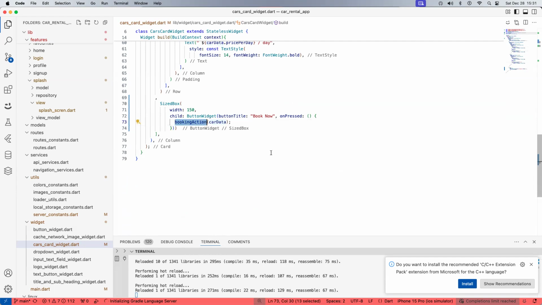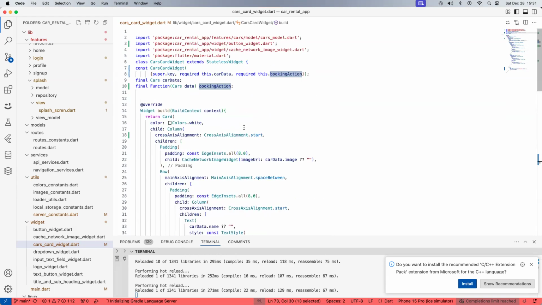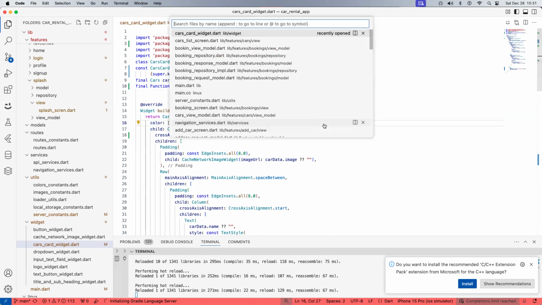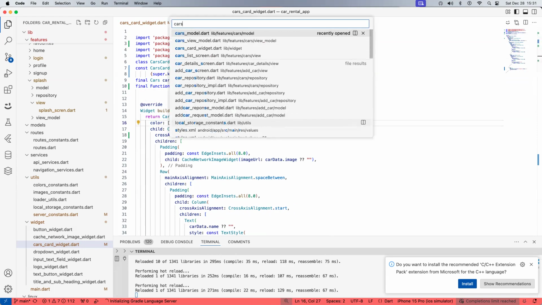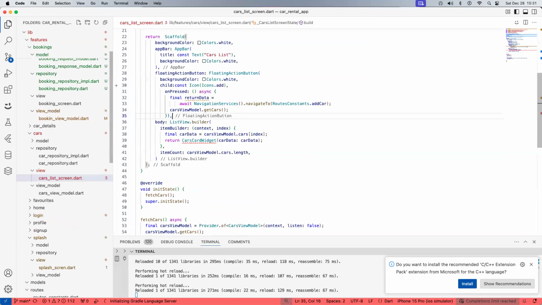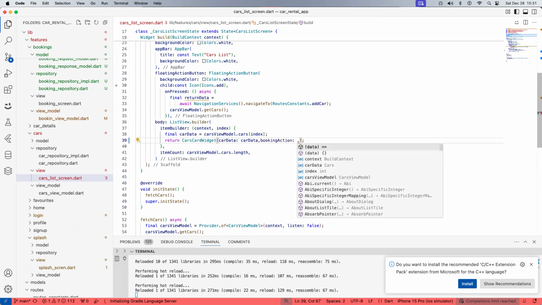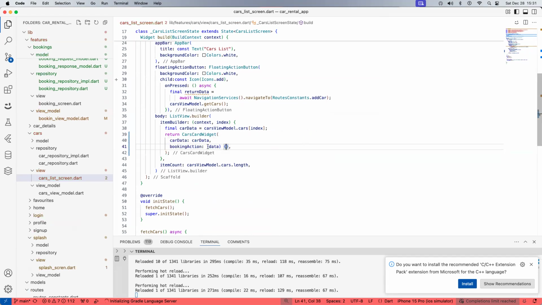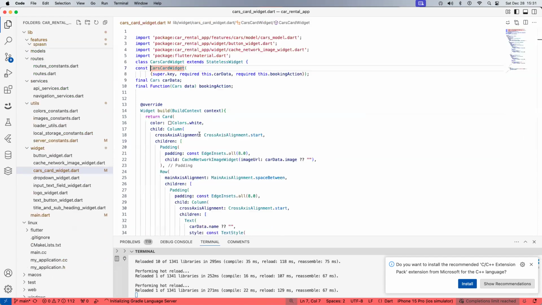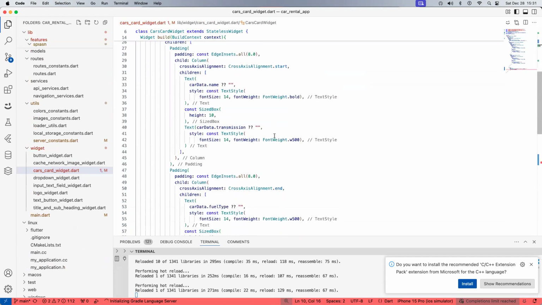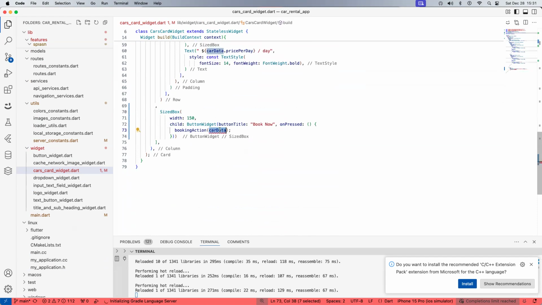Or else when I click on the booking action option, no need to send back because there is an object which you are selecting also. But to be on the safe side, I'm sending back this information to the parent. Parent is cars list. Here we need to implement that function, which is the booking action, right? So here we can pass the data, or else we have the data, right? So not required to send back. Okay, we have the data, right? We just need to pass the action back.